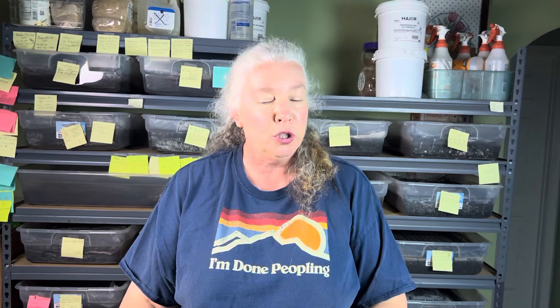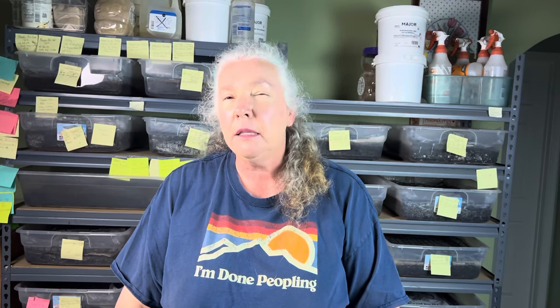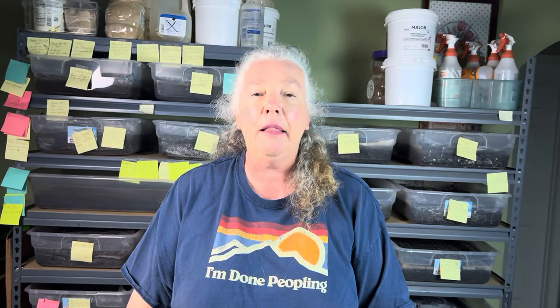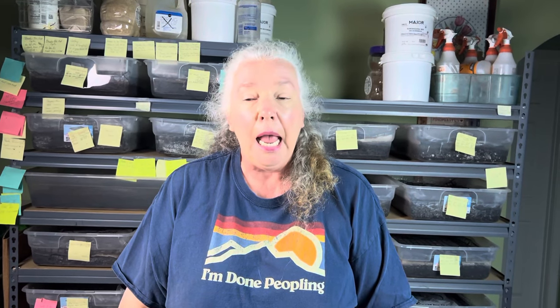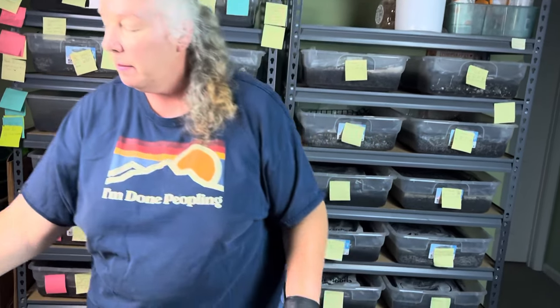What I'm going to be showing you tonight as I work on this bin is the subtle difference between the ping pong method of horizontal migration, as it's becoming called, and the wedge method of horizontal migration, and how they are different from each other, and when I use one method versus the other. So let's get into the bin.